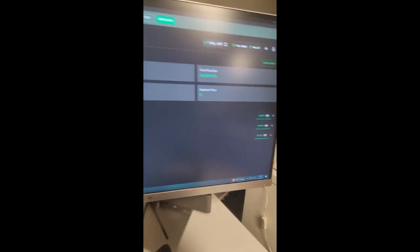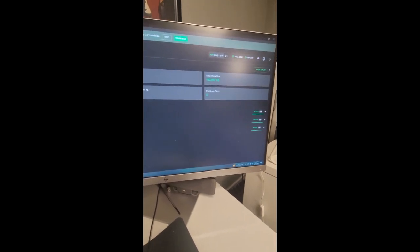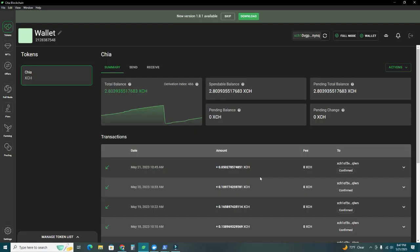So we're gonna keep repeating this process of adding hard drives, plotting, adding hard drives, and modifying the config file on the harvester. Okay, and this is it. This is how you add a new harvester to your existing farm.